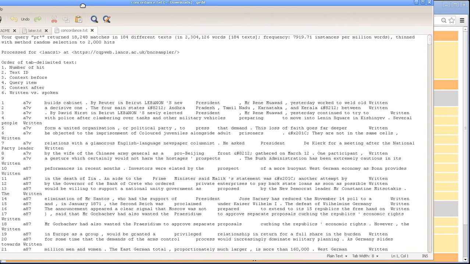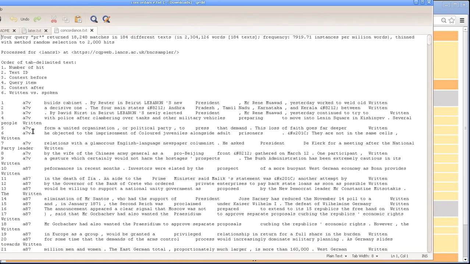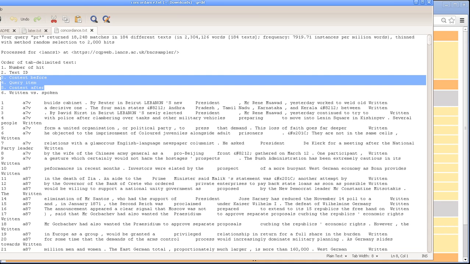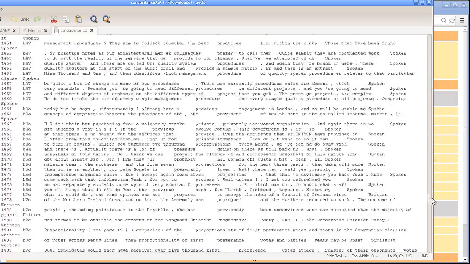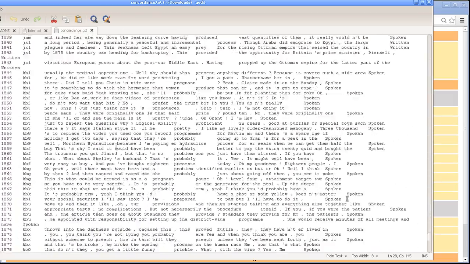Here's my trusty text editor, and here's the file that we've downloaded. You can see that there is now a column after the hit itself, which is here. We have a column for written versus spoken, that element of metadata, and for each text we have one of the categories, one of the values for that metadata column. Here at the top it's all written, because all the A texts are written texts. These are BNC codes, incidentally. If we go down to the bottom, then we have some texts that are spoken. So the last element in each line is the element spoken.